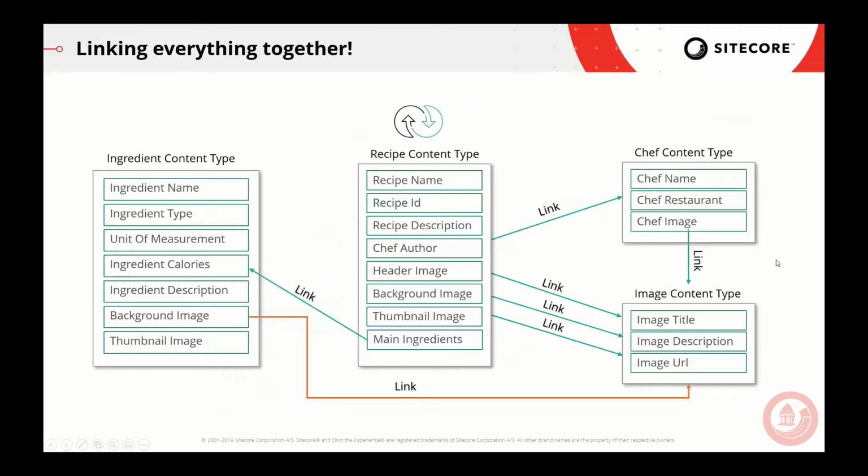But this is all done in Content Hub. Yeah, so the equivalent is either done in Sitecore, or what we can do is, it's an ongoing website and we would like to do the reverse. So translating the language between Content Hub and Sitecore, you build similar templates in Sitecore, and that will look like this. You've got a recipe template, an ingredient template, a chef, and then related images for those. So that's how the relationship would translate in the world of Sitecore CMS.